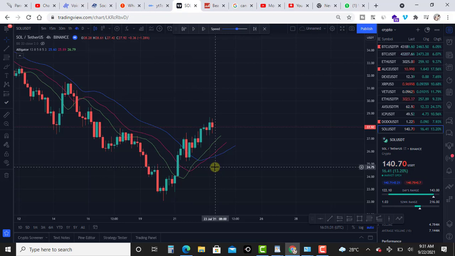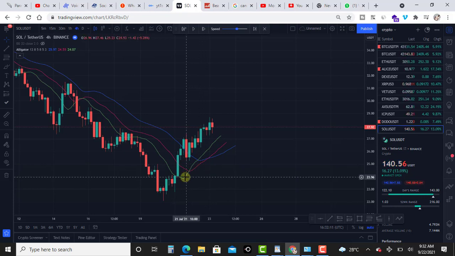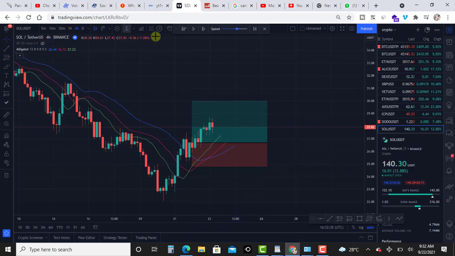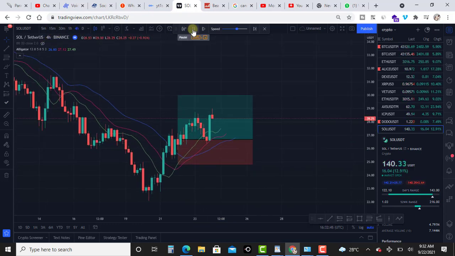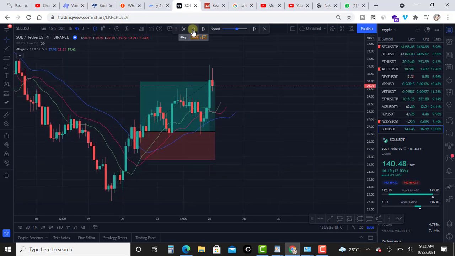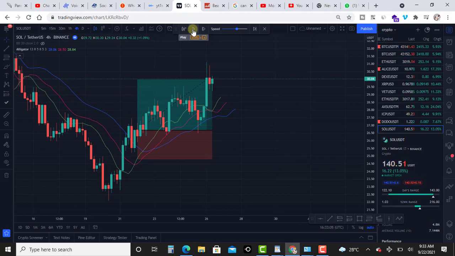So this is how my version of the strategy works. If you are using the original alligator strategy, you would wait for all 3 lines to cross over and then take a position. This is actually the worst way of using the alligator strategy. Because if you waited for all 3 lines to cross over, you would have entered in late and missed the trend already. So instead of waiting for all 3 lines to cross over, I would instead wait for the green line to cross over the purple line. So if the green line crosses above the purple line, you take a buy position. Notice how by only waiting for the green line to cross over the purple line, it gave an earlier entry signal compared to if you waited for all 3 lines to cross over.